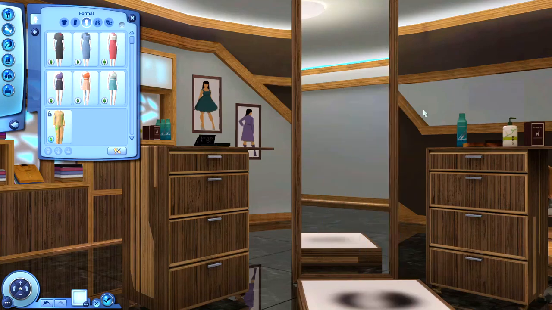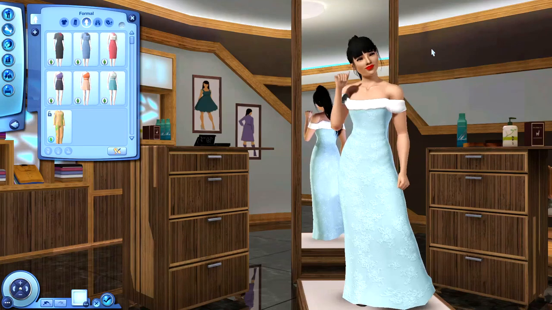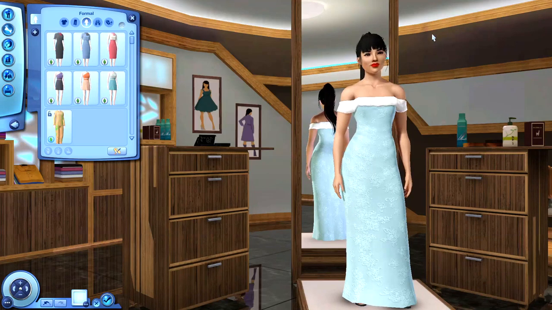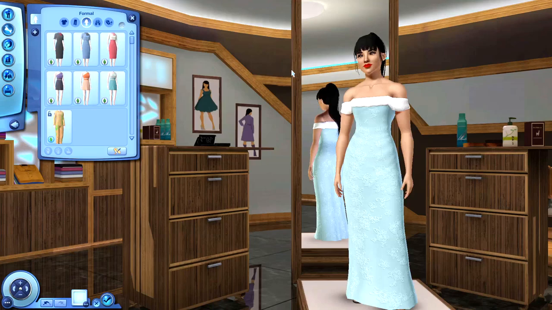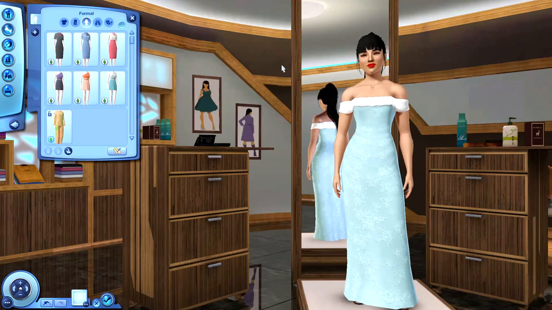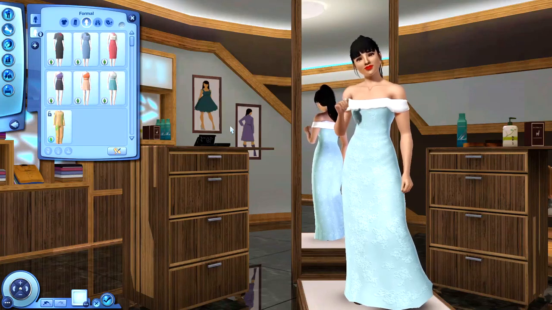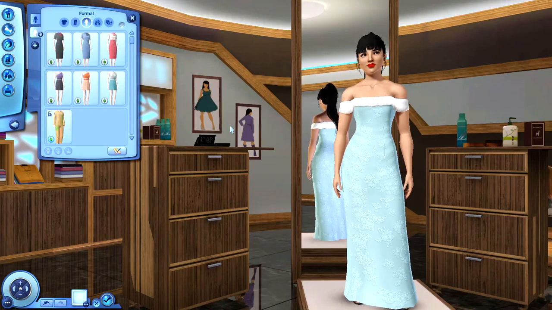I prefer to do stylist rather than edit in CAS, because I used to get this glitch, and I don't know if it's because I was using testing cheats enabled true and editing them that way, but it used to reset my Sims' ages, and that is so annoying when that happens. Like, why does that happen? I don't want my Sims' ages to be completely reset.